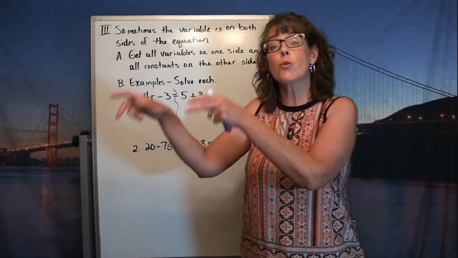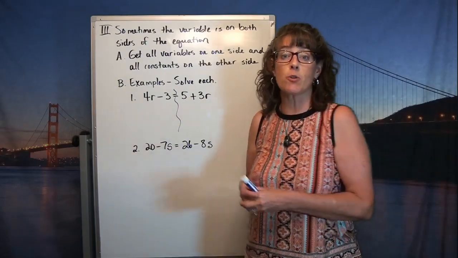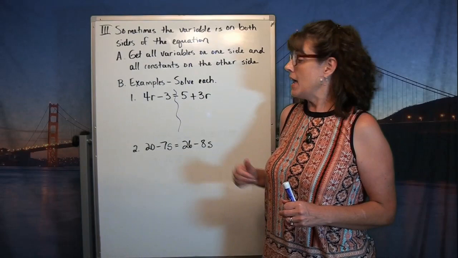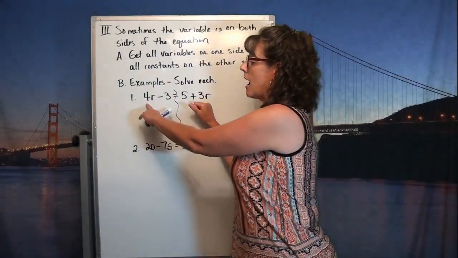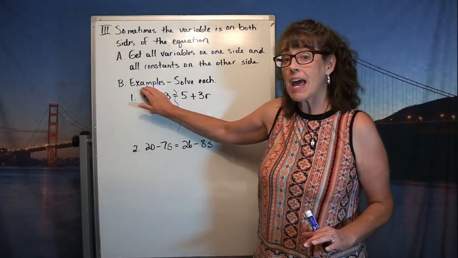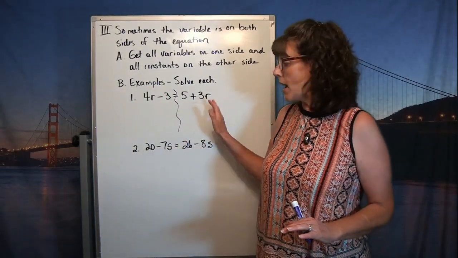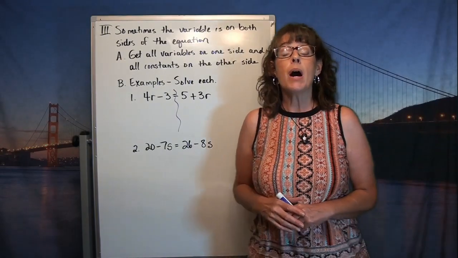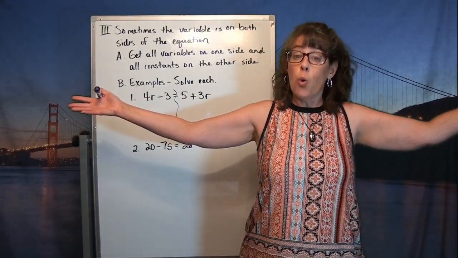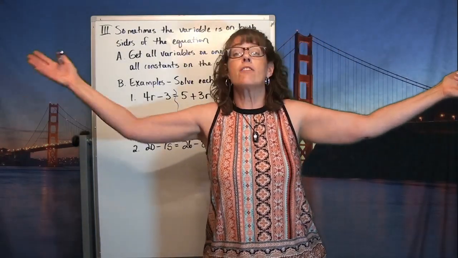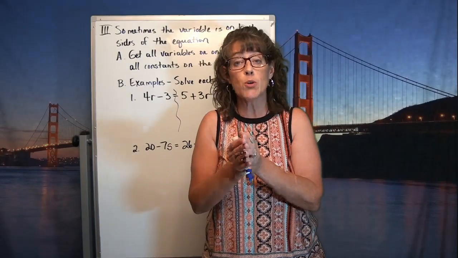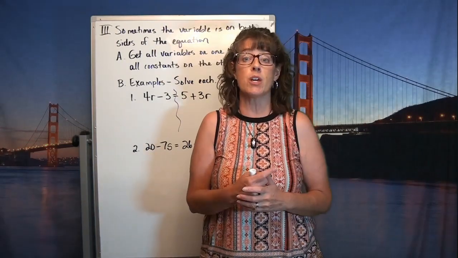But in order to throw them into the other pan, you don't really pick them up and throw them in the other pan. The idea is I can take the 3r's out of this pan, and if I do, I have all my variables on one side. Or I could take the 4r's out of this pan, and if I do, I have all the variables on one side. But whatever I do to this pan, I have got to do to this pan. Make sure you keep following those 2 golden rules of algebra: whatever you do on one side, you've got to do onto the other.